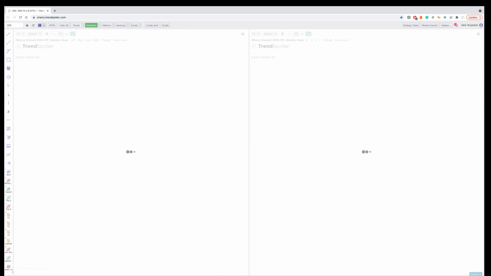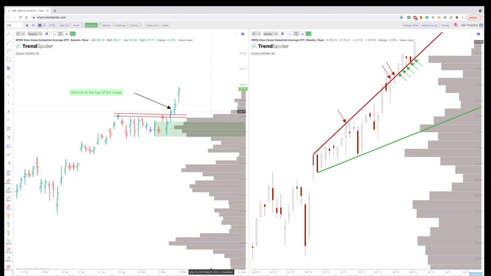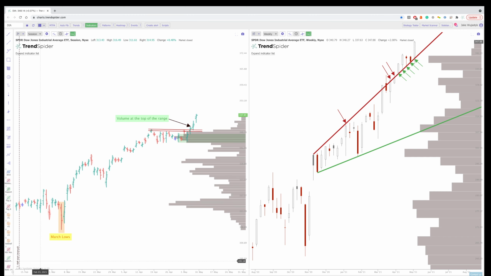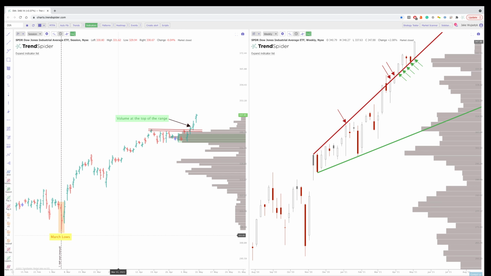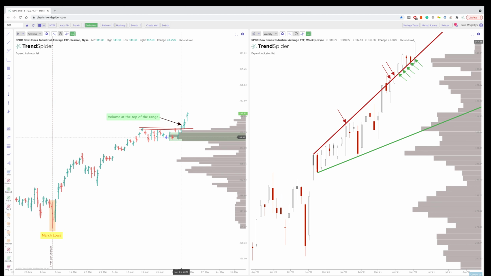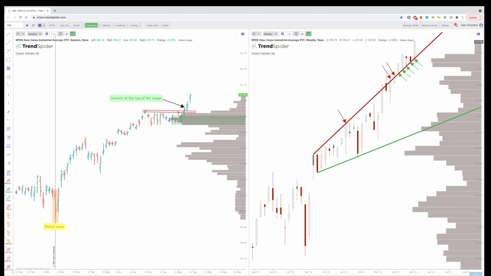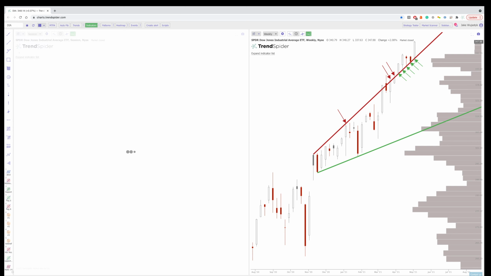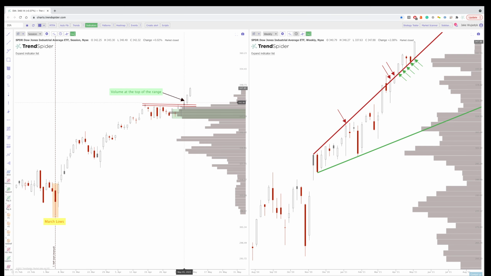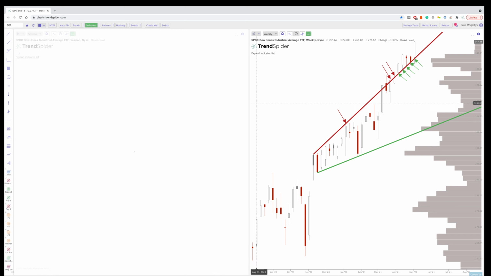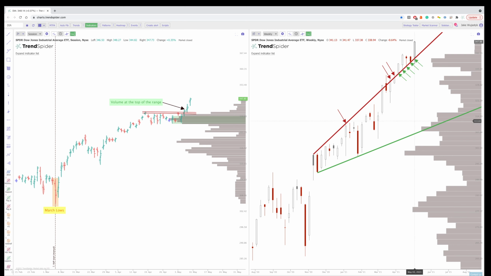Moving on to DIA, Dow Jones Industrial ETF, just an absolute huge move up the last week. And you can see here that if we anchor from the March lows using the volume by price, this area did act as a nice launch pad. One thing that I'll mention here is you can see that we did have this breakout here with volume at the top of the range above this breakout zone. And if you look at the hollow candle, you'll see that all of that volume is actually in this wick. So that's what I'd like to look for. Anytime that you have volume within the wick above a breakout zone, that's a pretty strong indication that there's conviction by buyers. And really, you could see that on the weekly chart as well. Just a huge move up for this week.